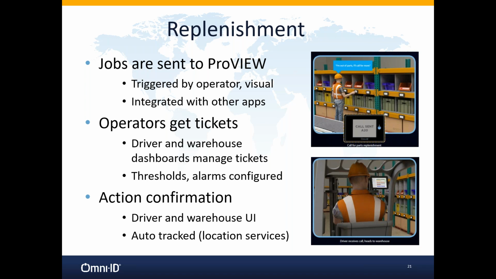A threshold or an alarm can be configured so that you're giving them a certain number of minutes to be able to service that ticket. If it doesn't get serviced, you can turn it to a different color like yellow or orange to say that you're in jeopardy of slowing down the line and you need to get on this ticket right away. The tickets can move up in priority on your dashboard so that the urgent ones start to come up to the top and they know they have to service it.